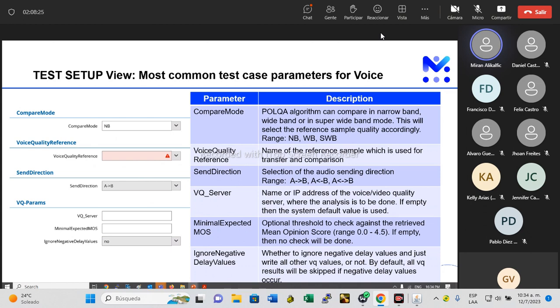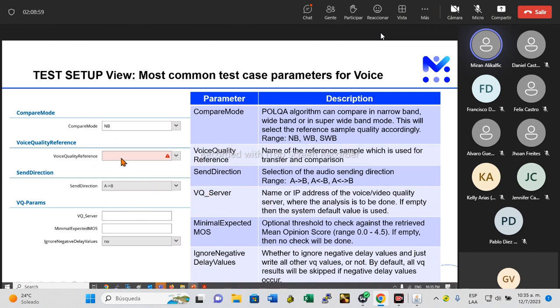Once we open a call, we can also manipulate the sending direction of the audio file. In this case, it is sent from A to B. The B side is listening and starts to record the voice quality, and whatever is recorded on the B side will be sent to our voice quality server to run a comparison between the original reference audio file and the recorded one.